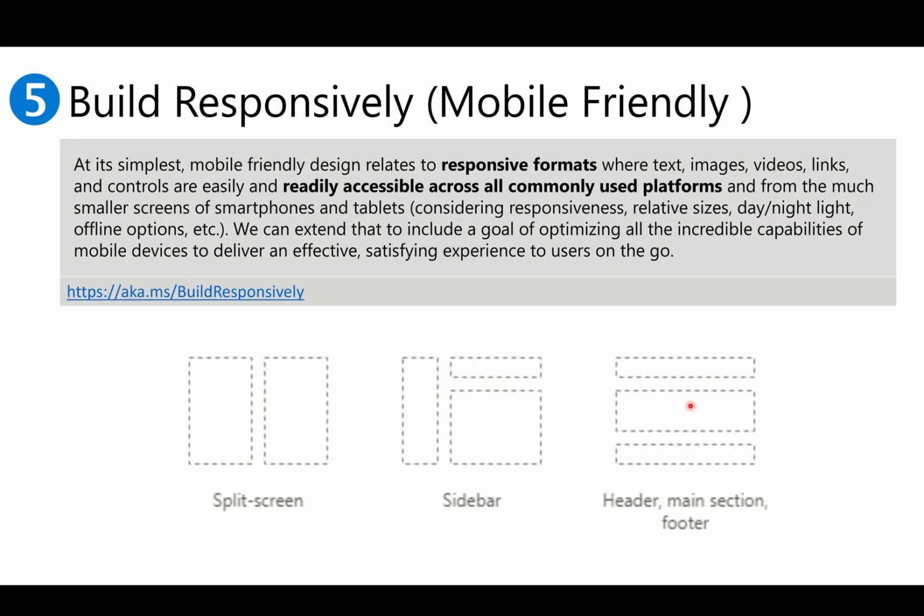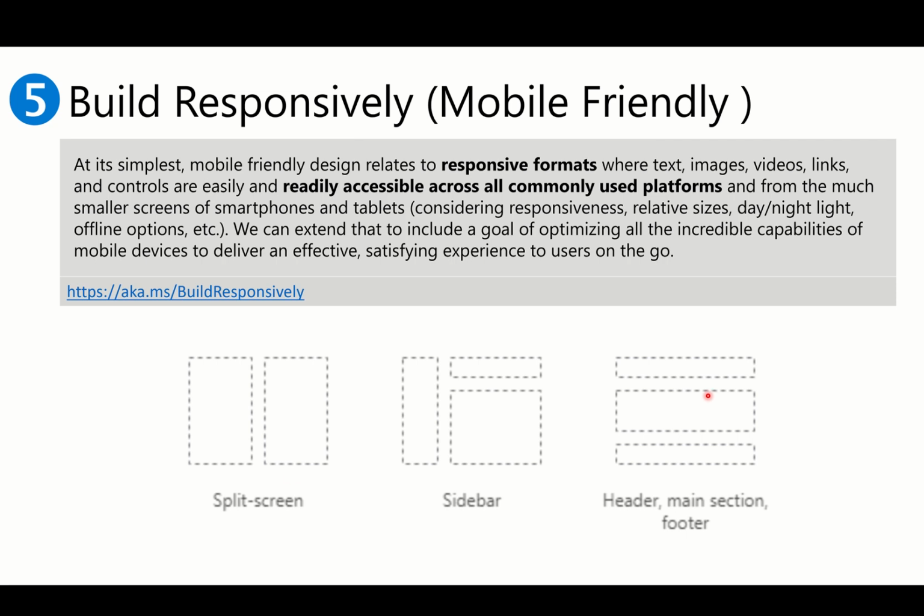Fifth one, build responsively. And I mean this in both ways, right? Are your apps as responsive as possible, so that if they're outside using that app on the Power Apps mobile app, they can see it. If they're using it in Teams, they can see it. If they're using it on the web, they can see it, right? So they're not having an impact because of what device they're on or where they are when they're using that device. So you want to think about responsive design.